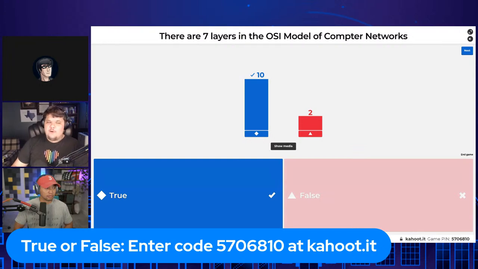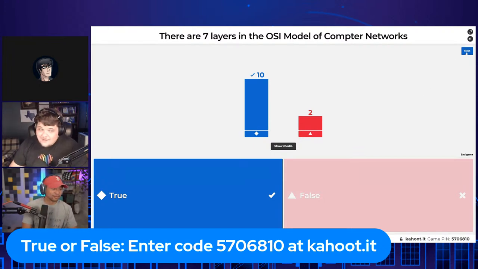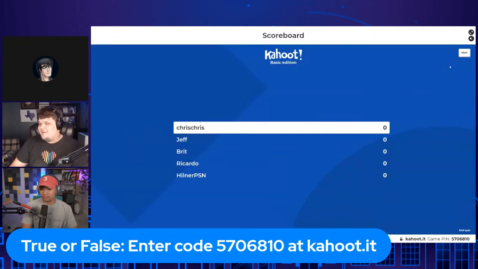Yes, there are 7 layers to the OSI model: physical, data link, network, transport, session, presentation, and application. And as I saw it on the internet the other day, it was like Ethernet card. What's this? IP. What's this? HTTP. Nobody actually uses the layers. Well, the vast majority of people don't. If you're actually working in a network stack, you definitely will. You'll definitely be seeing them, but I haven't seen this since college. Nor have I.